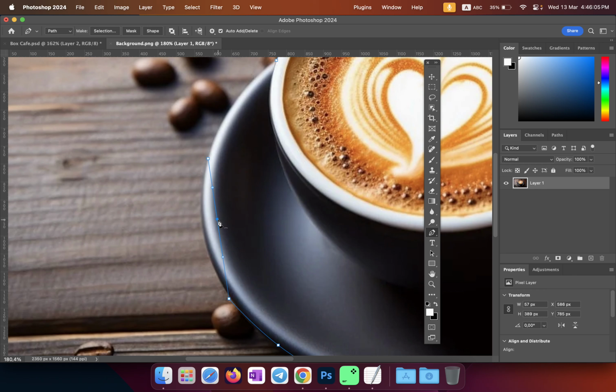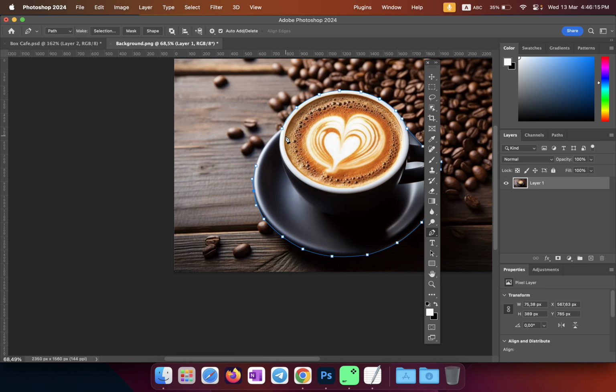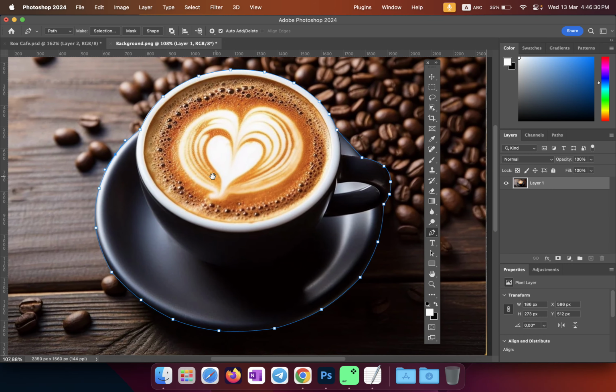Press command and drag it to see the curve, and you see, we come back to the same one. It's near here now. Now we come back to one round, so you press here and this one here, command, and you pull it to make it like that. So you press space and drag it.